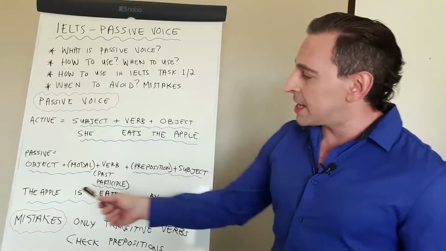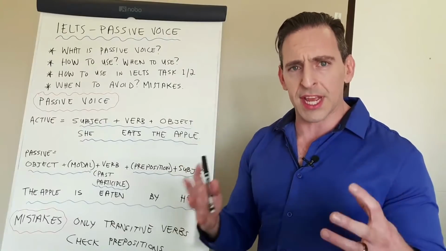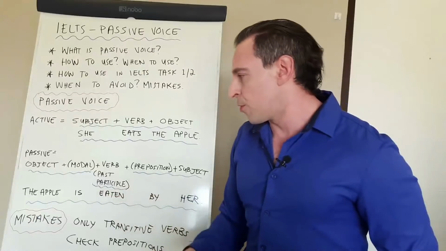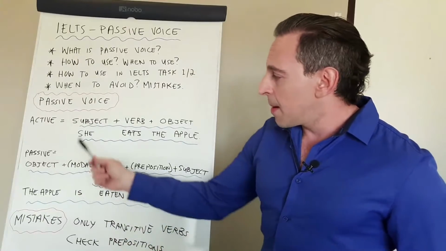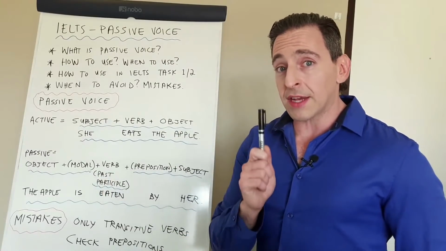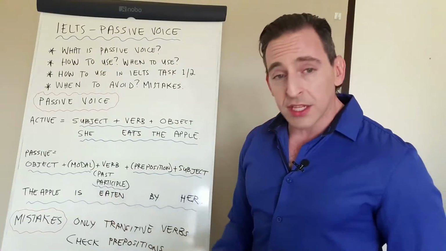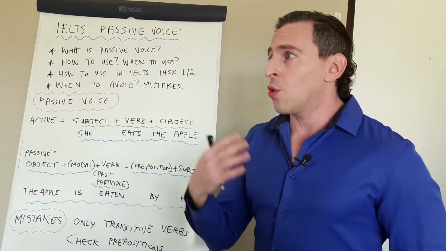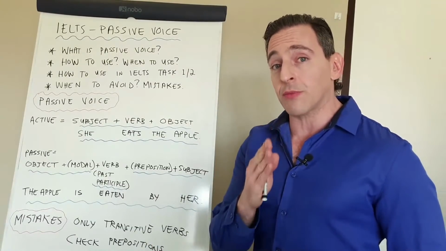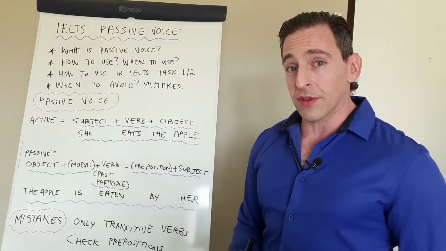Straight away, we can see that the object has now become the center of the sentence. It is all about the object and not the subject. So let's look at the formula. Object plus, and I've put here a modal verb. Now, often that can be forgotten, especially in writing. You can leave out the "is" or the "should" or the "would" or the "has been." And that can really affect your sentence. And that is something you want to avoid. So that is why I have included it here as part of the formula.